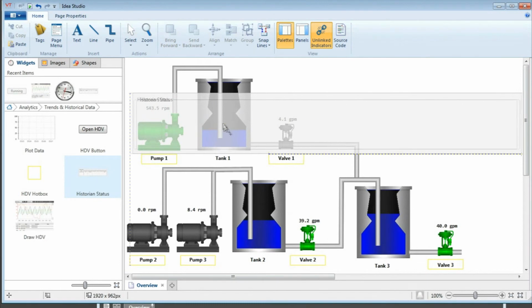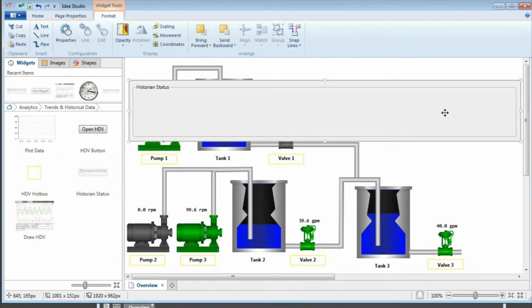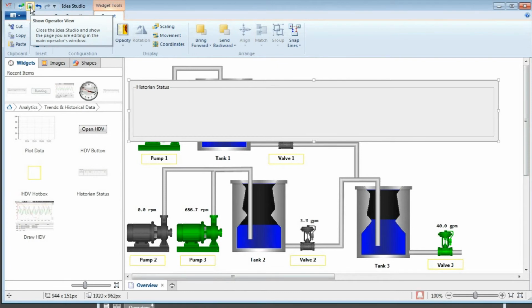Now I'm going to obscure part of my display to put this in here. There's no configuration that needs to be done other than perhaps changing the width and size of this. Put my application back into Operator View, in other words, close the Idea Studio.